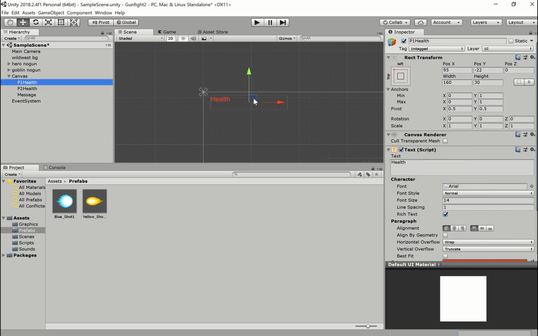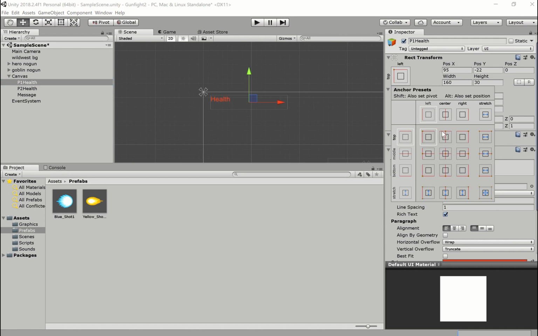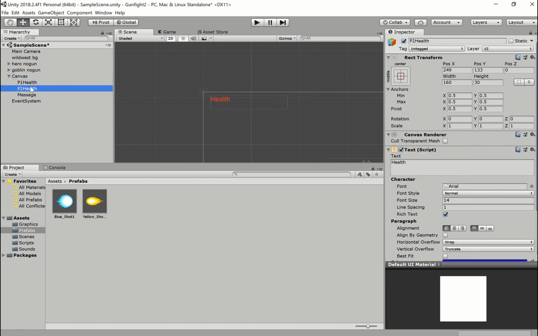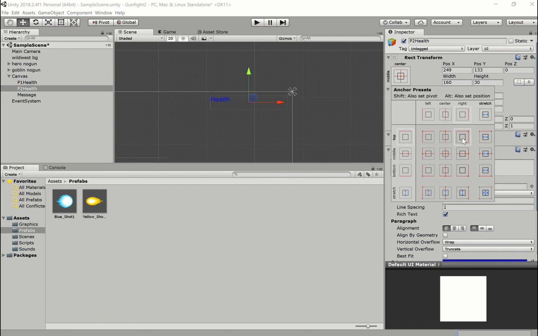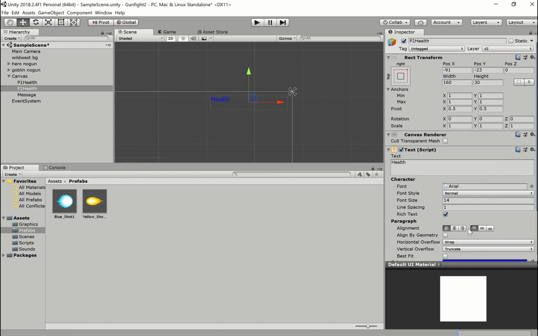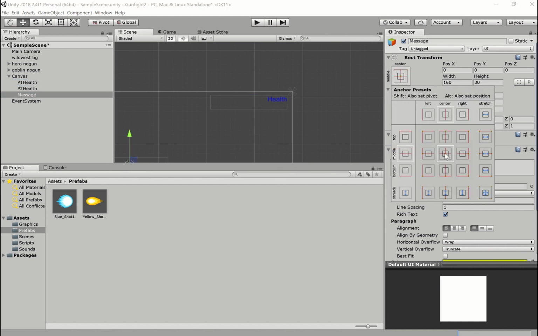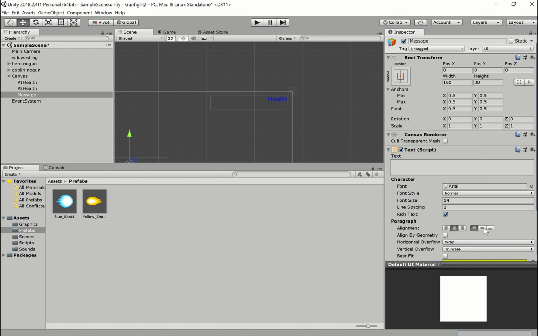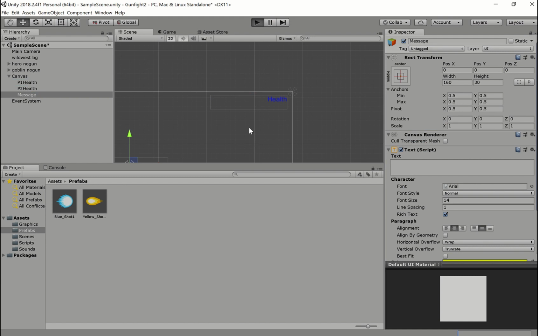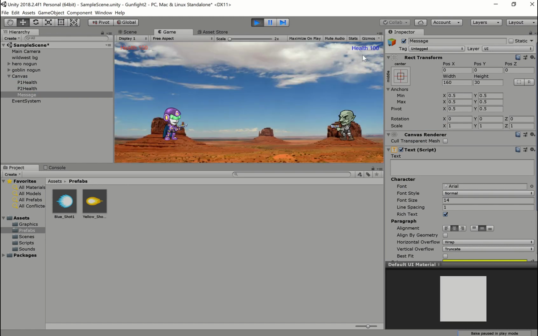So I'm going to anchor that one to the top left by clicking here, top left, and clicking on that one. I'm going to anchor player 2 health to the top right, and I'm also going to change the alignment to right as well. And in the middle one, I'm going to keep that anchored to the middle, which is the default, but I'm going to change it to center line by doing these here. And if I run that now, it does make a minor difference. You see there, the blue health is now more in the top right hand corner, but it also means if they change resolution, it will stay there, which is important.